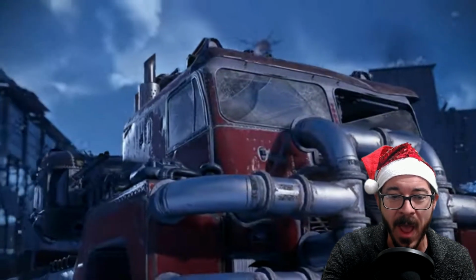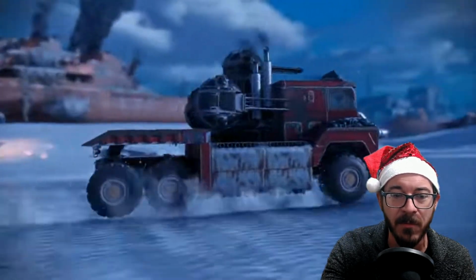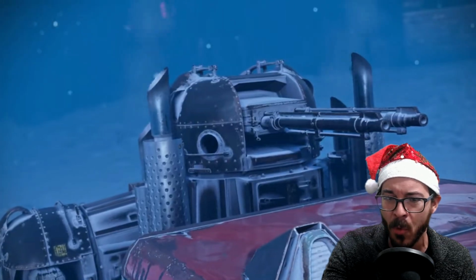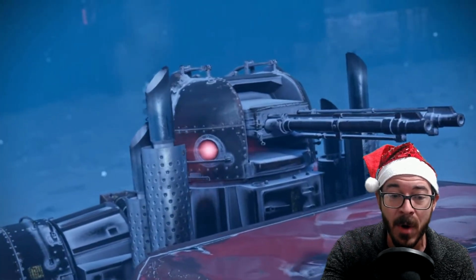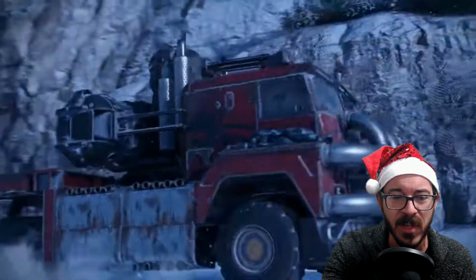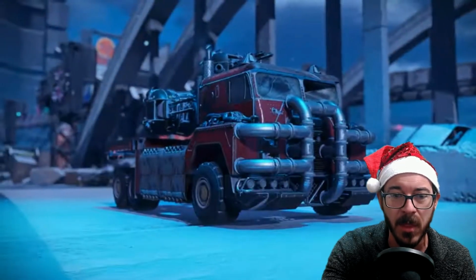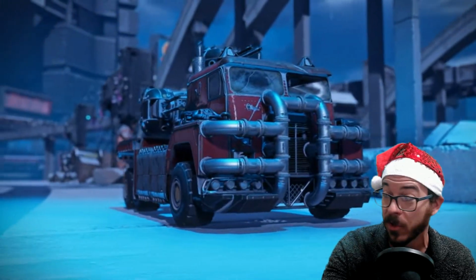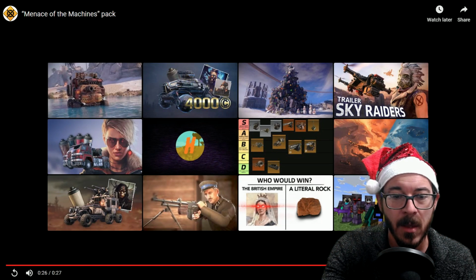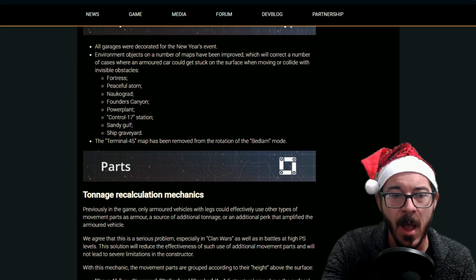There is a new pack coming out, the Menace of the Machines pack. It's coming out with the Savior cabin. You're probably like, what's the Savior? I don't even remember that one. Yeah, because it's an unremarkable cabin. I think it comes with some CKs as well if you get one of these deluxe ones. It's a fire truck thing, kind of, sort of, whatever. So if that's your jam, I guess, go ahead and grab that. All your garages are, of course, decorated Christmas style.